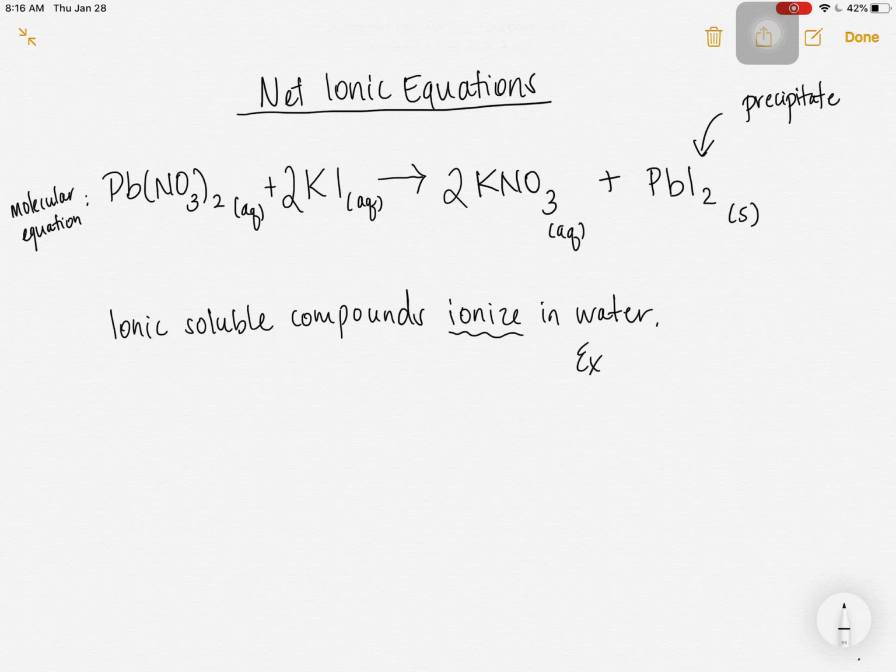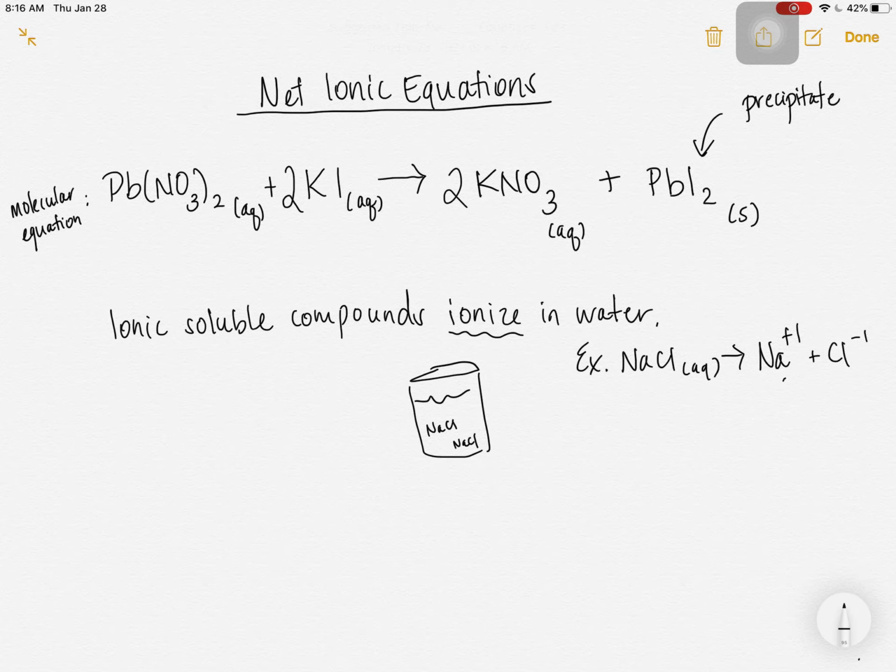So I'm going to give you a very simple example, which would be if I had NaCl in the aqueous state. You might be inclined to think that if I put NaCl into a beaker of water, it would just kind of float around like this and life would be good. But that's not the case at all. NaCl is aqueous and it's ionic. It's going to ionize. So it's basically going to break apart into its ions, which would be Na+1 and Cl-1. And both of those ions are aqueous. So see, my beaker of salt water does not look like this. What it really looks like is this.